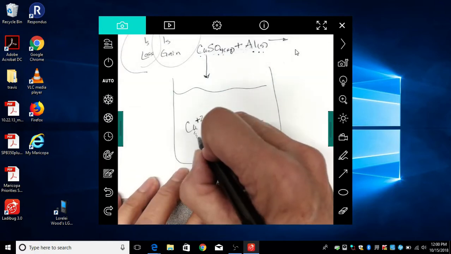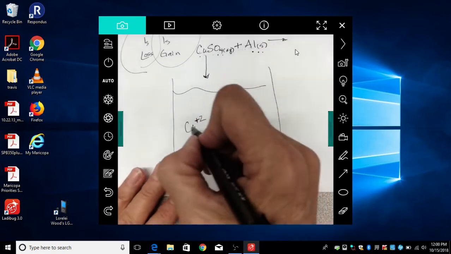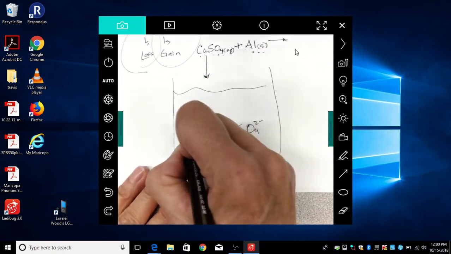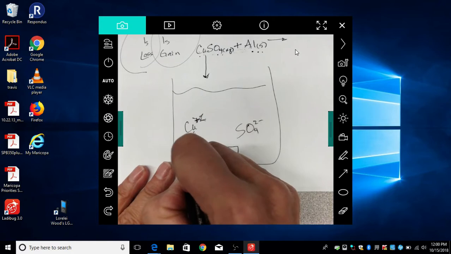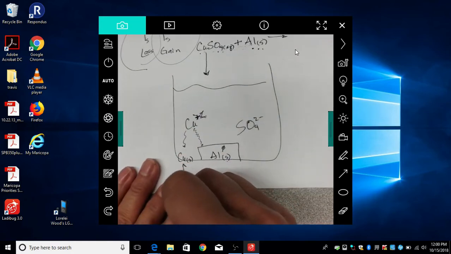Copper floats up next to aluminum and goes, hey, aluminum, I'm missing a couple of electrons, and I know you're more active than I am. Would you mind lending me a couple? And aluminum goes, sure, have some electrons. Metals love to give up their electrons, right? They're loosey-goosey with their electrons. So how many do you suppose aluminum gives to copper? 2. So then all of a sudden, copper is no longer deficient in electrons. It's going to go down to the bottom. It's going to make a solid copper, what we call a precipitate.